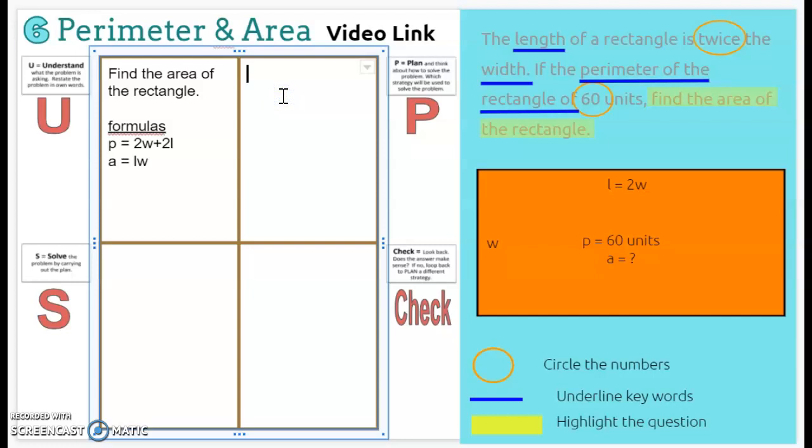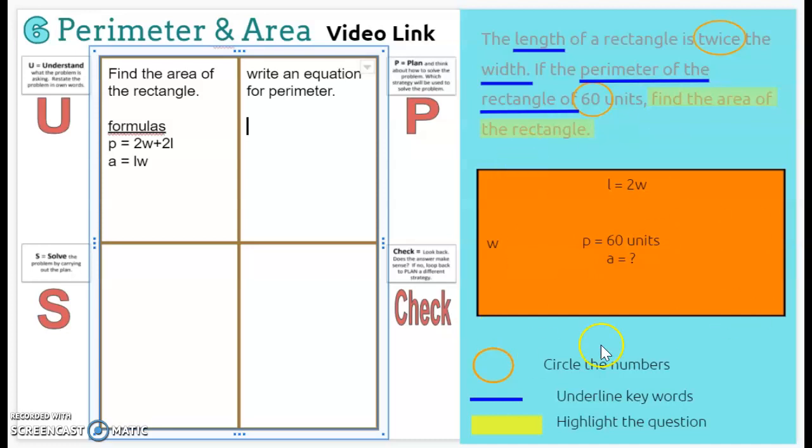All right, so the formulas that I need are written below. These are the formulas for a perimeter and the formula for area. So I need to know those. So I need to write an equation for the perimeter. Okay, so I need to be very specific at this point about what formula or what equation I'm writing.